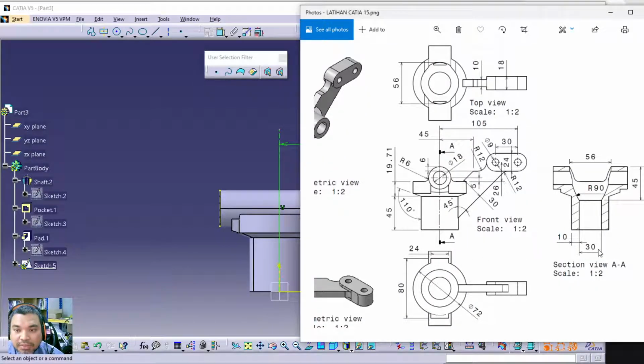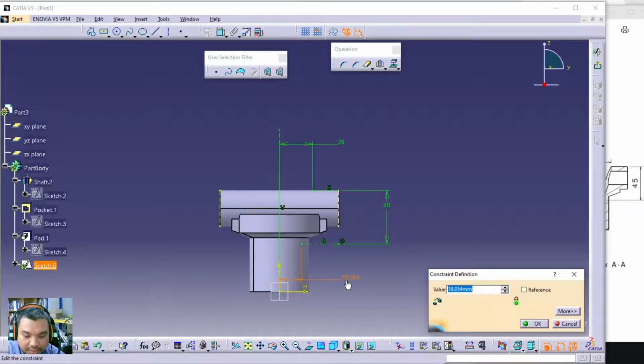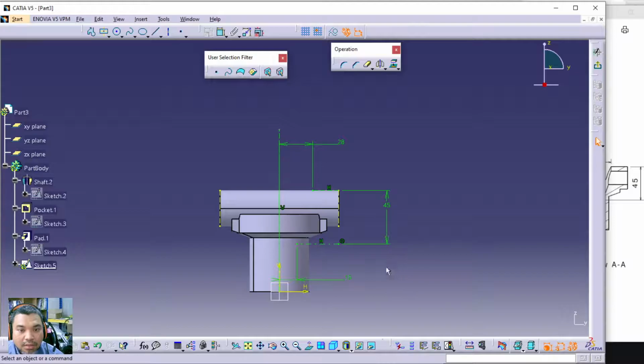So this one's supposed to stop at 15. 30 divided by 2 is 15. So the dot over here to here is actually 15, because from here to the other side is actually 30. So this one distance is actually 15. Now we have fixed. All this line is fixed.